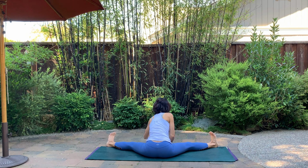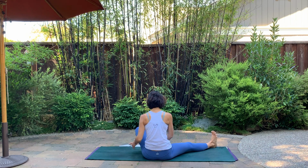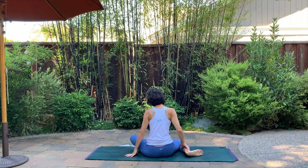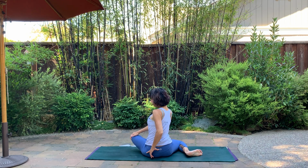Inhale, walk your hands back, lift your torso, bend your knees so that your feet point towards your right or the back of your mat. Exhale, twist to your left. Try to get your right hip down.